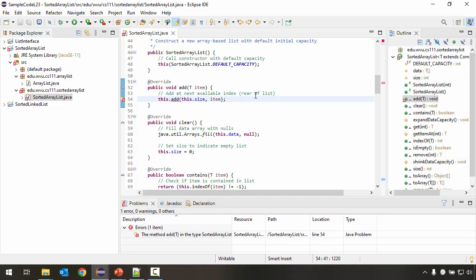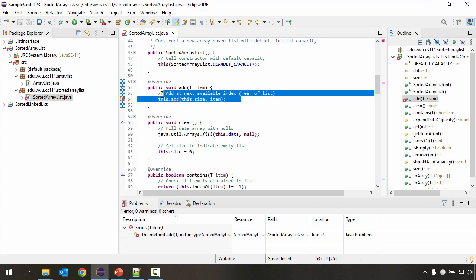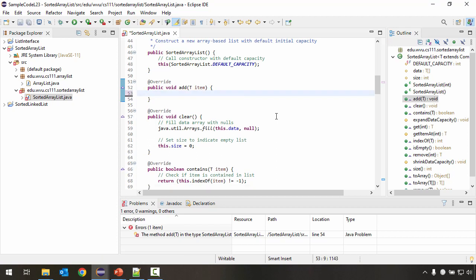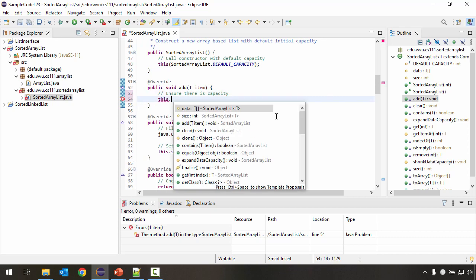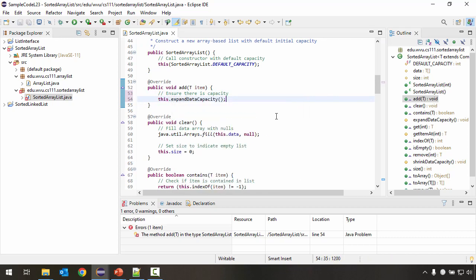Let's go ahead and update our add method so that we add things in a sorted manner. I'm going to get rid of the code that's currently inside of add because we're not going to reuse any of it. To start things off, I'm going to make sure that we have enough room in our array, so I'm going to call this.expandDataCapacity, which will take care of creating a larger array if it's needed.